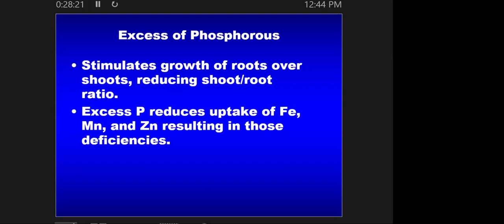It actually interacts with the plant's ability to take up iron and slows that down, as well as manganese and zinc. And so soil scientists and plant physiologists have worked pretty carefully at trying to figure all this out. Like if you have an excess in this nutrient, what does it do to some of the others? Does it make it harder for the plant to get access to some of the other nutrients? And the answer is yes. And it's really complicated, but they have a lot of this information out there now that if you overdo this nutrient or that nutrient when you're growing your plants, it's going to be kind of a domino impact where you'll see other minerals also being an issue for the plant now.